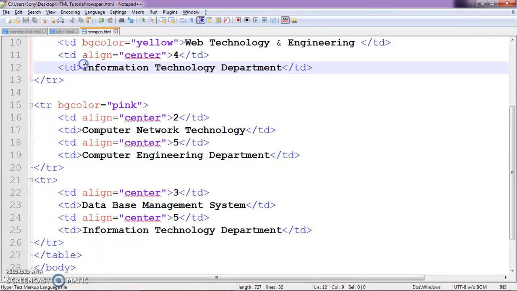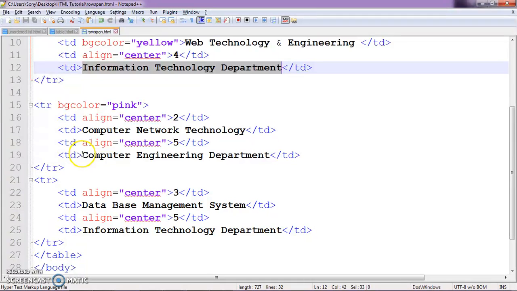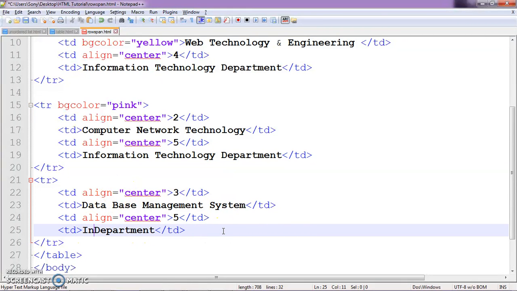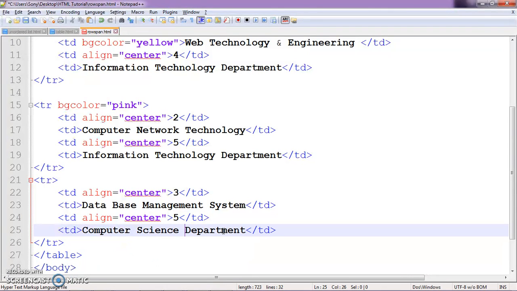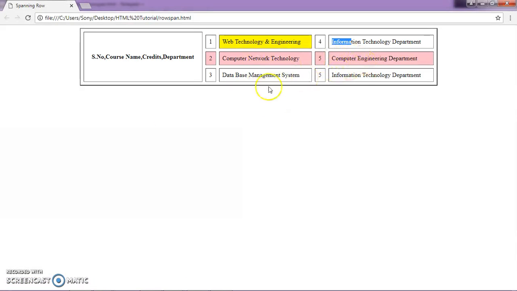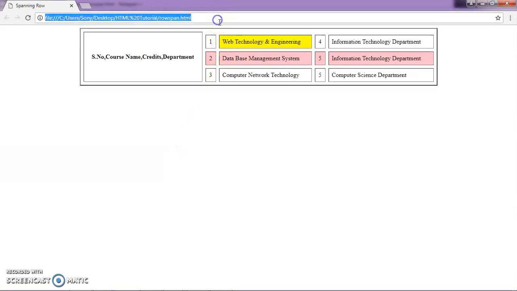So I'll just copy this, paste it here, and this will become computer science department. Yes, so I have made the necessary changes. I'll just show you the output, what changes I have made.